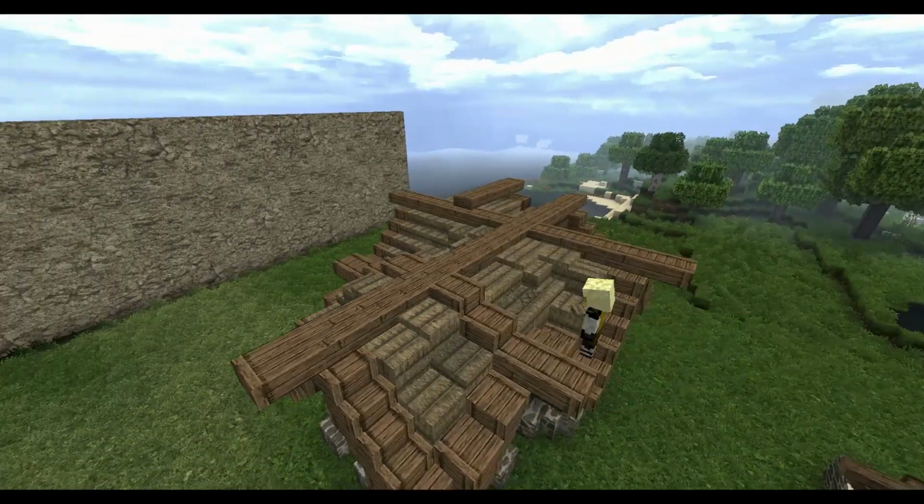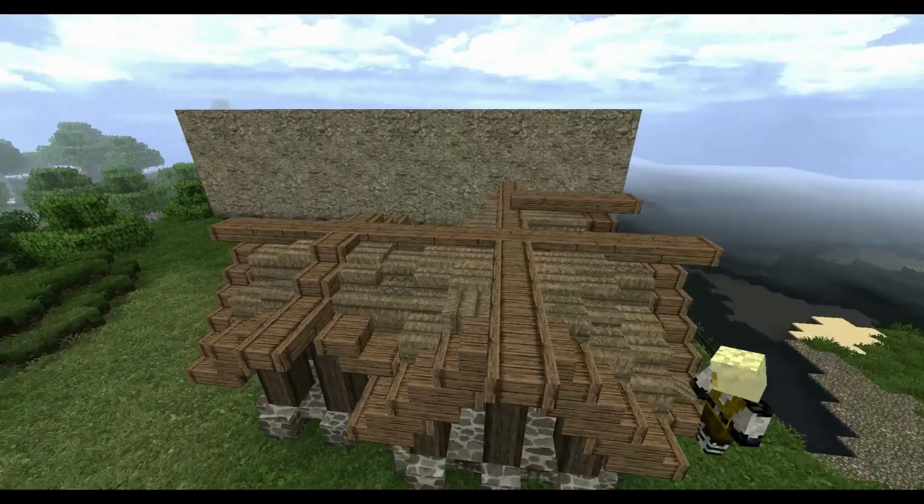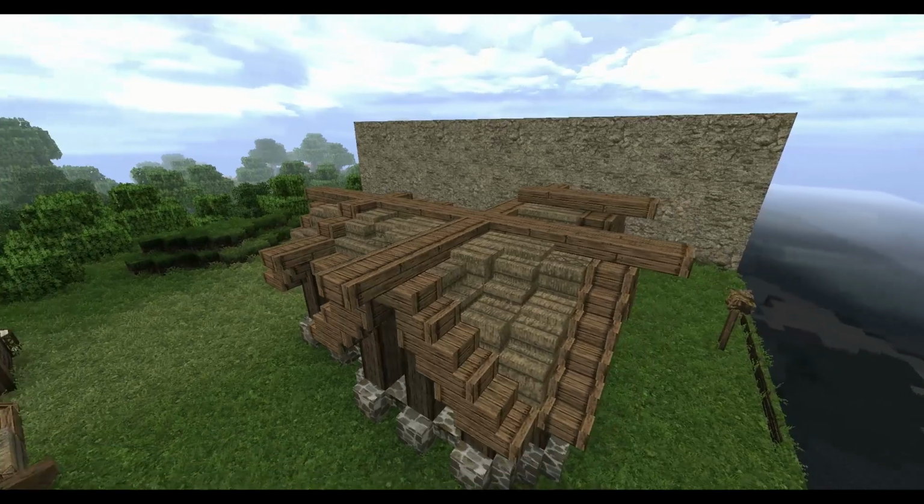So that's a thing that I usually do, create a framework and then place in the roof material later on. And as you can see, it's really starting to look like a farmhouse now.